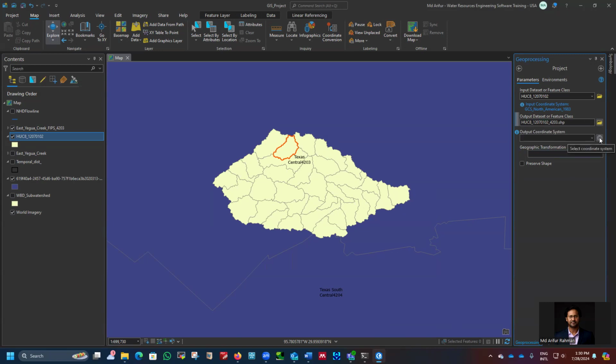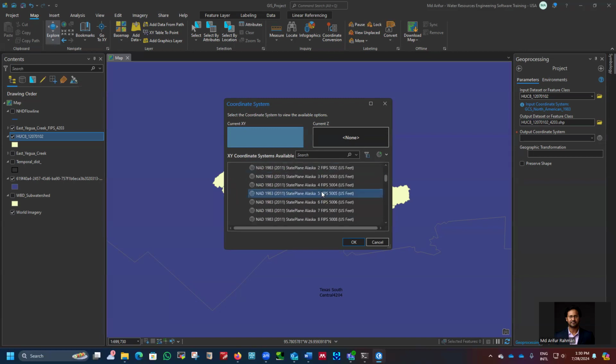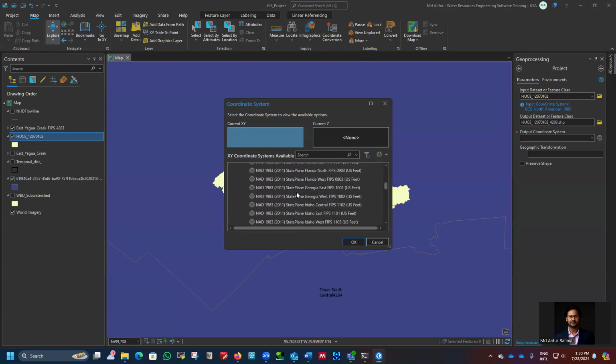So how can you find it? If you click on the globe sign, you can go to projected coordinate system, and then from there you can find state plane here and then find US feet. Usually we'll use NAD 1983 or 2011. So let me find it out. So US feet, you can expand it and you can see state plane for different regions, California, all the states are there.